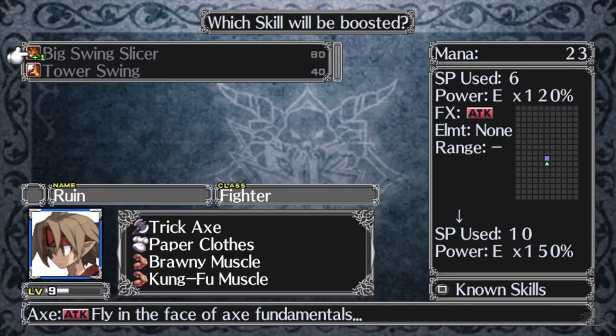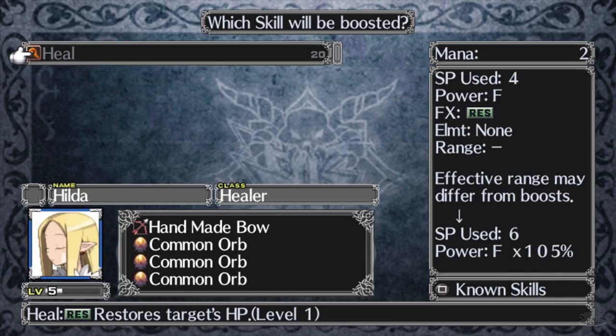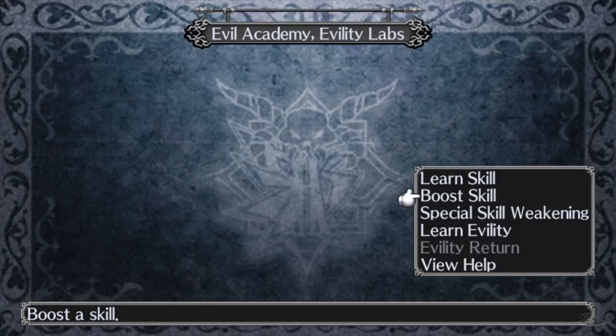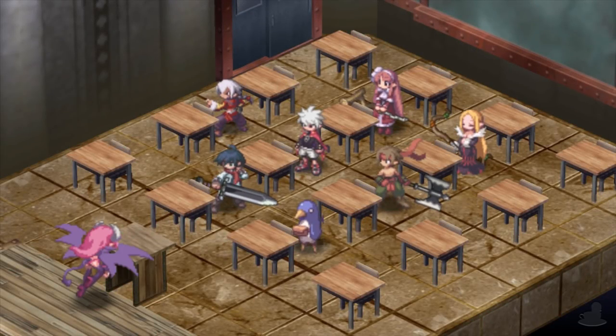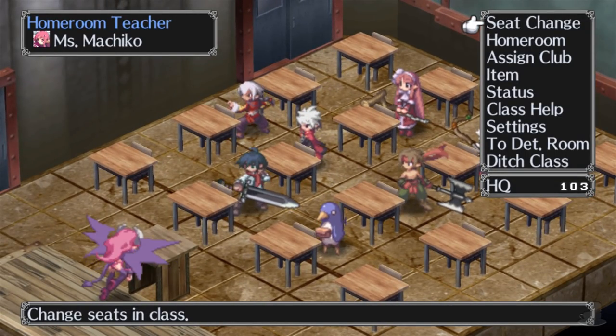And your Big Swing Slicer. See, I want to improve that one, but how much do I need? 40, and I've only got 33. I can't upgrade it, because I need more mana. Alright, so what I'm going to do, because she needs mana, but I need to kill in order to actually get her sorted.